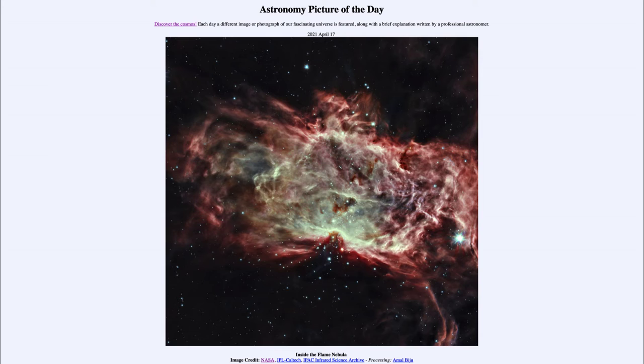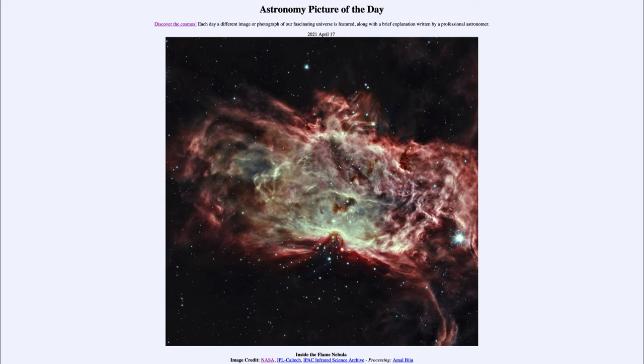So what do we see here? Well, this is a part of the constellation Orion and a star forming region known as the Flame Nebula. Now we see this just towards the edge of the belt of Orion, and it's a relatively young area. And if we look at the stars here, they're just maybe a few hundred thousand years to a million years old. So we can see that they're just in the process of forming, and the Flame Nebula is the material around them, part of the material from which these form. So it's part of the large molecular cloud from which they would have formed that long ago.